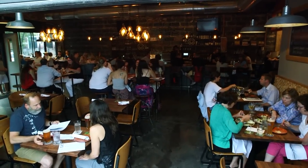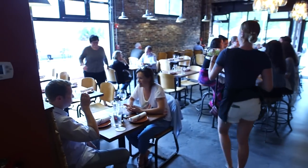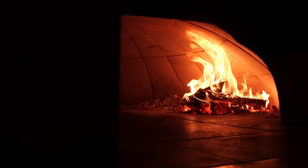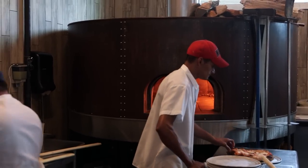I hope that when first-time customers walk in, by the time they leave, they feel like a regular. Feel like it's a spot that, hey, I want to go back there at a great time. And though there's always a friendly face to greet you when you walk in, there's also a giant wood-fired oven, which is used to do all the cooking here at Brewer's Fork.